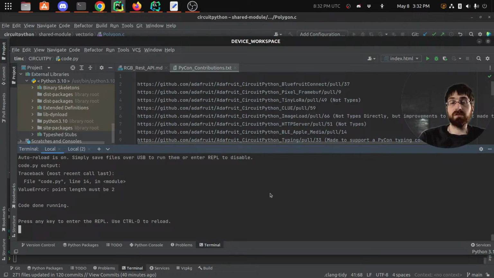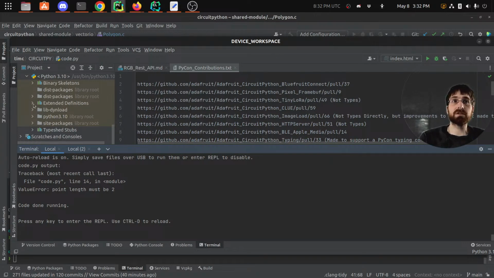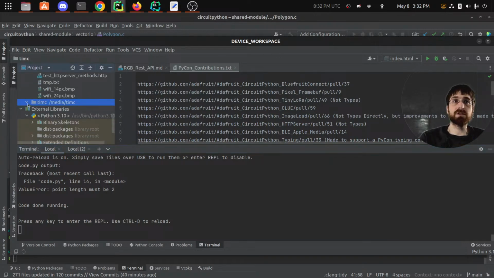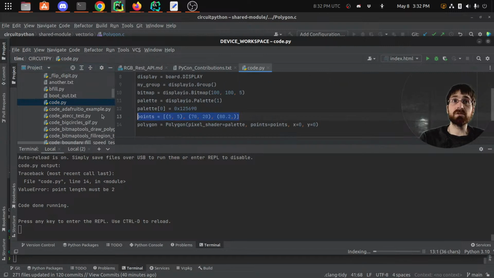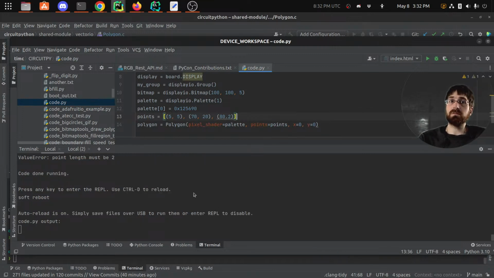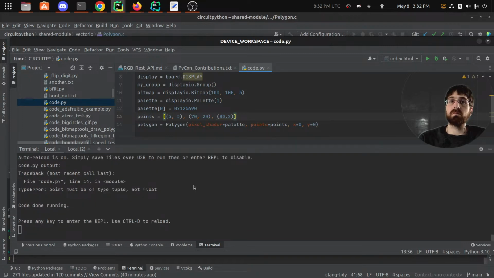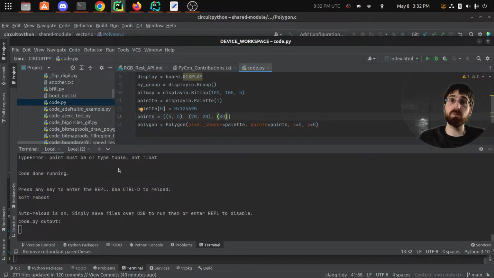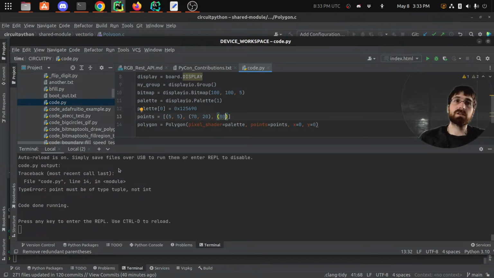Okay. So far, so good. We got the same thing, what we expect, since we didn't actually change the code. Code that was actually used in this case. Theoretically, we could pass now, though, without this, I think. Oh, we shall see. Nice. And then if you had it like this, it would actually tell you the same thing. Must be type tuple, but it will say not int instead. Nice.